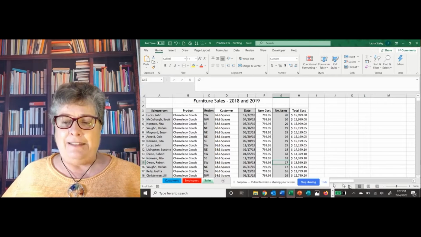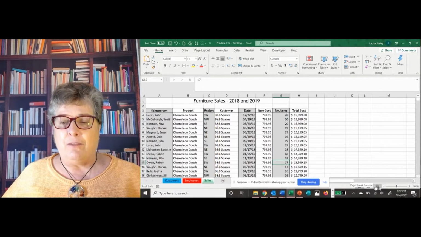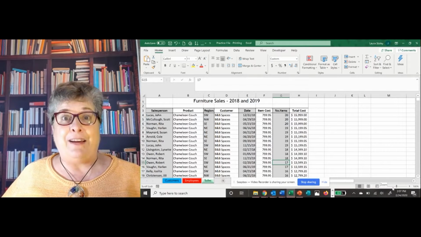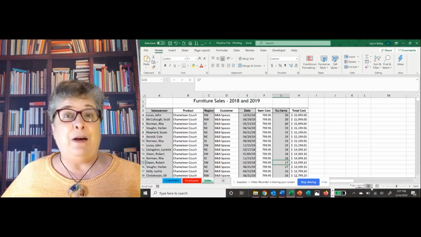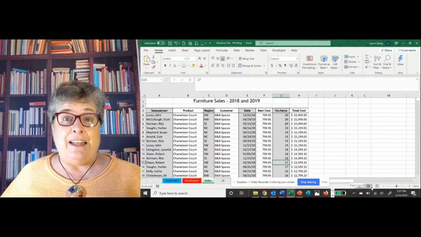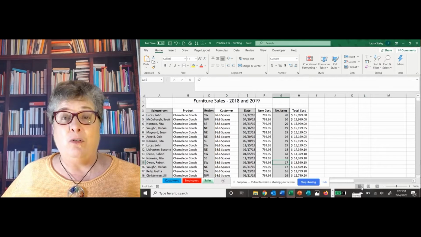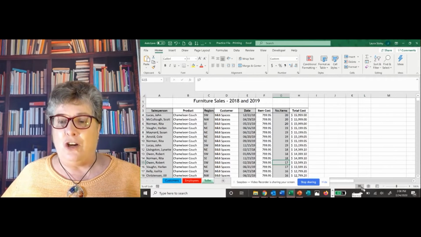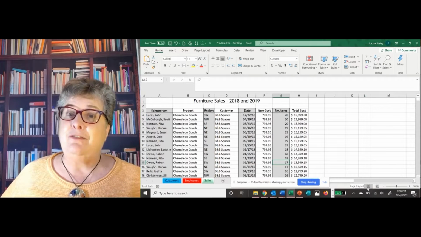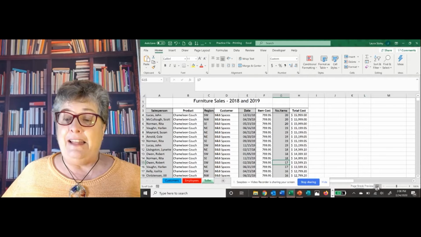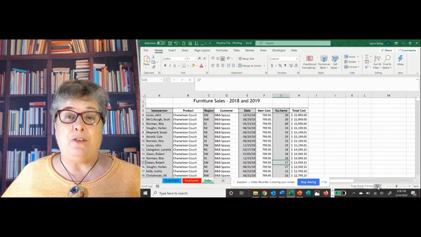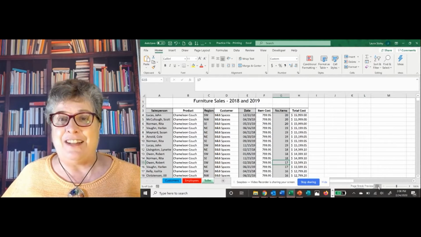So down in the lower right-hand corner, to the left of the slider that makes your file bigger and smaller, the zoom bar, are three buttons for the views in Excel. There is the normal view, which is automatically chosen. The next button over is page layout view. And that's the view you have to be in order to deal with headers and footers. And then there's the page break preview view, and I showed you that in the last video.